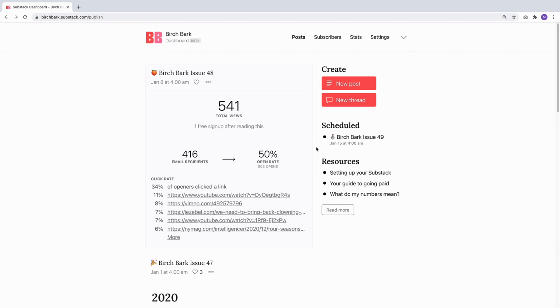But yeah, that's kind of how the dashboard works, the admin interface for Birchbark. They label it as beta. It seems totally functional and works pretty well for me. But this is definitely a platform that is growing, that is evolving. That theming feature I just showed you a few minutes ago has just been added in the last couple weeks. So it's definitely getting new features as it grows and gets more users. But for me, it's been a great choice. And hopefully this tour has shown you whether it may or may not work for you.